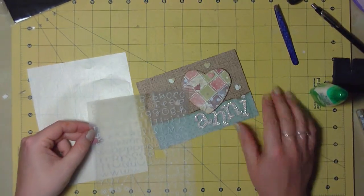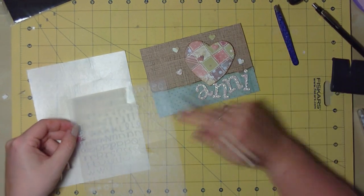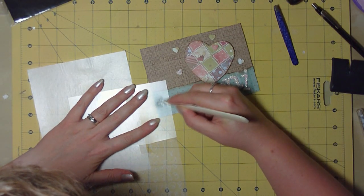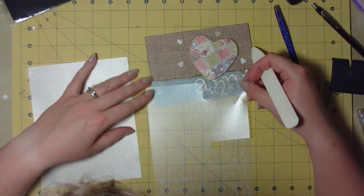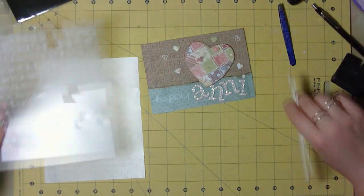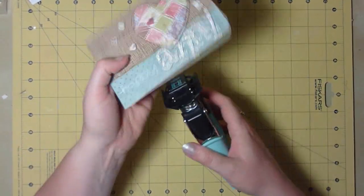And instead of cutting them out from the sheet and rubbing them on individually, I'm going to be really careful and rub them off directly from the sheet. This can be a bit dangerous because if you slip and get some of the letter on there, that's going to look dreadful, and you'll waste the letters by doing that. But as long as you're careful, this is a great way of speeding things up and getting them down on your card. And I've also put a few of those heart shapes that came with it, just dotted around. So I've obviously corner-rounded the bottom corners as usual, and that's the card.